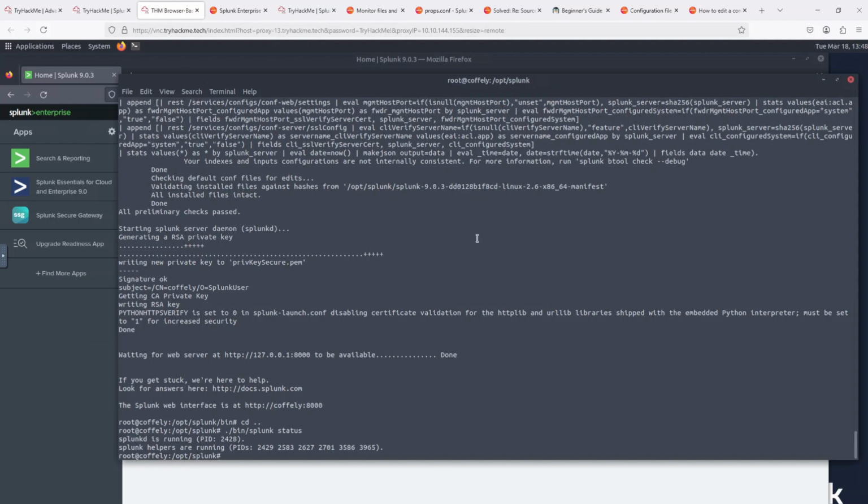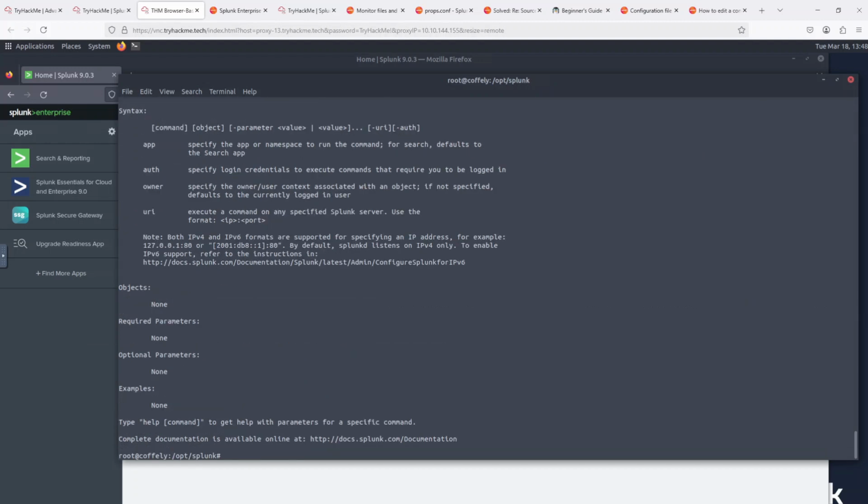And let's run the help command. So from here, no, from bin. From bin.